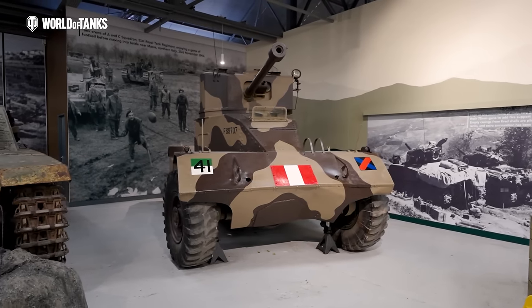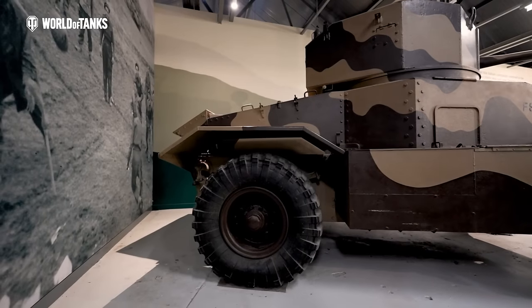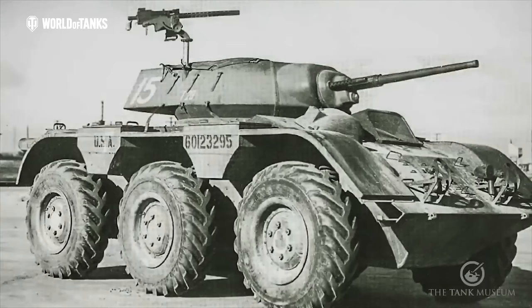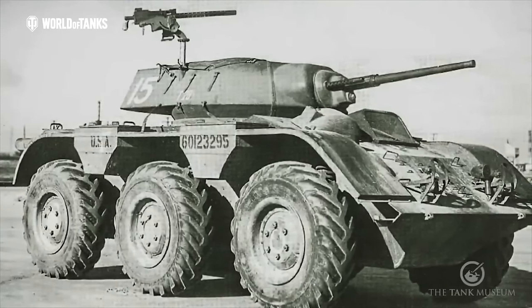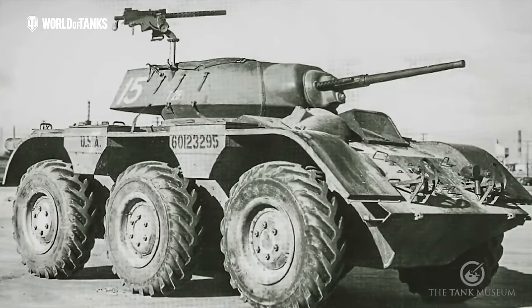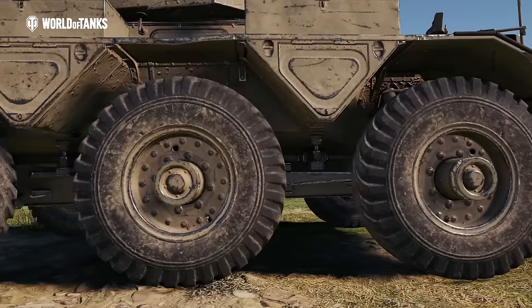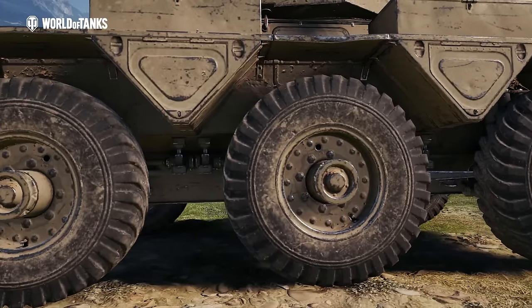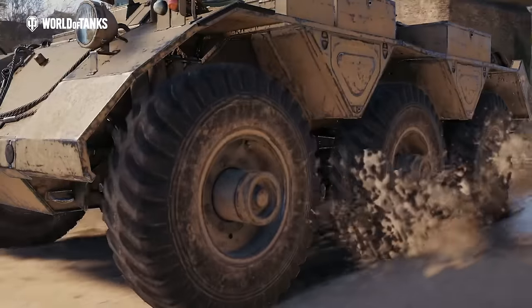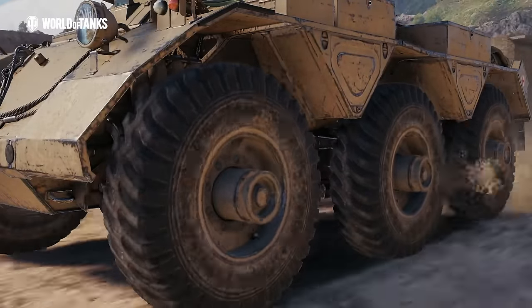Post-war, the British Army had a requirement for a recce vehicle to replace the outdated AEC Mark III and the Daimler Mark II. Apparently, inspiration for the Saladin came from the American M38 Wolfhound, and you can certainly see the similarities. Well, in so much as it had six wheels, but to be frank, that's where the similarities ended. Everything else was very different, including the engine, suspension, and transmission.